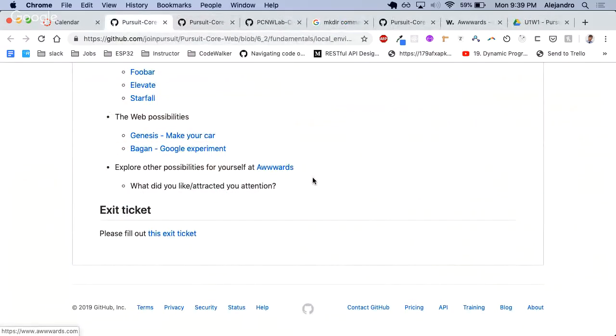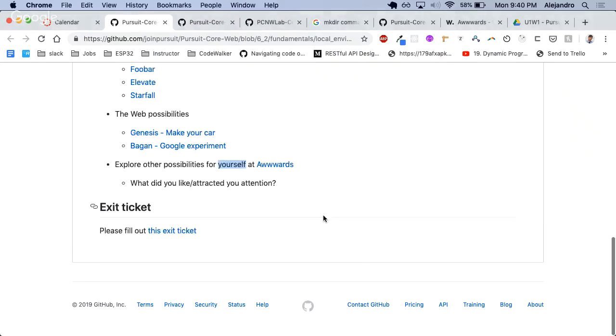Now, I want you to explore this website. So go on Canvas, locate this lesson. Also, check out this other example, again from Google Experiments. And I want you to specifically go to the Awwwards website and find 3 websites that caught your attention. We're going to be sharing them so that we can put them here and see what caught your attention from these websites. So again, go on Awwwards and then pick 3 websites. Explore. I'm going to give you around 7 minutes for that. Then pick 3 websites that really attracted you, and then we're going to be looking at some of those.